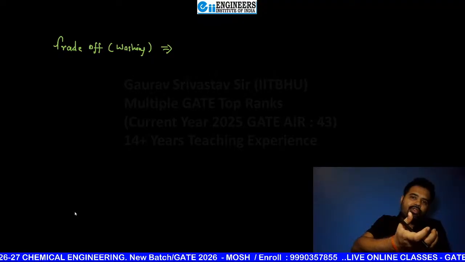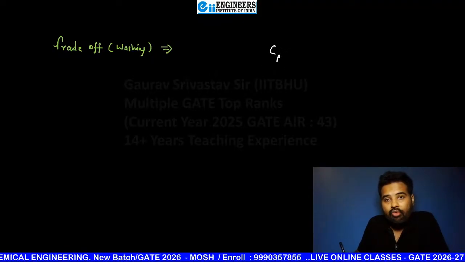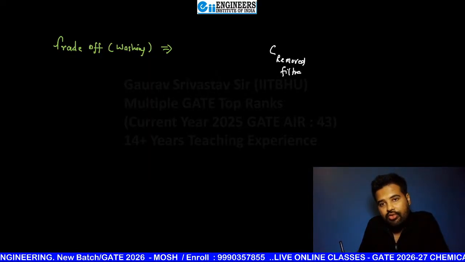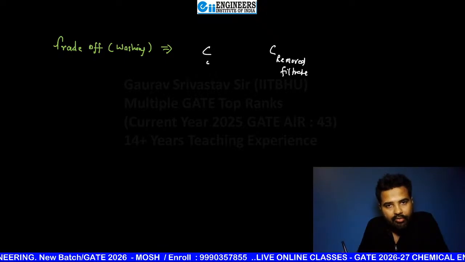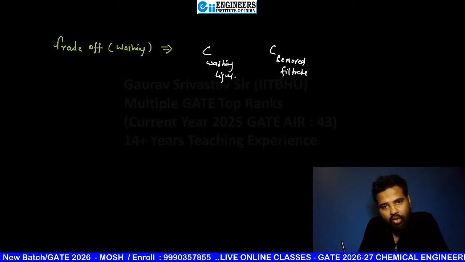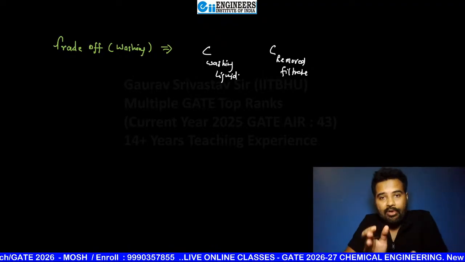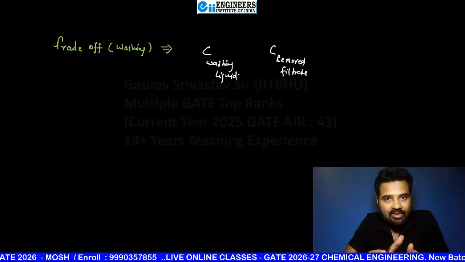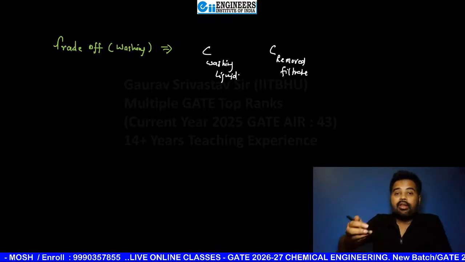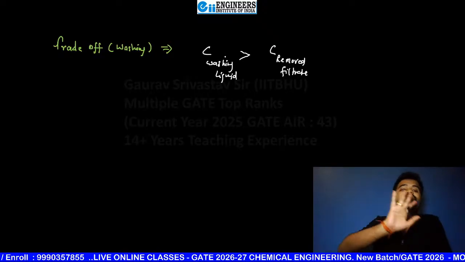And the filtrate that you removed has a cost, and the washing liquid that is used in order to remove that amount of filtrate from the cake also has a cost. अरे भाई वॉशिंग लिक्विड आपने कितना इस्तेमाल किया, वो कितने रुपए का इस्तेमाल किया, और उसका इस्तेमाल करके कितने रुपए के फिल्ट्रेट को सेव किया. If the cost of washing liquid is higher than this, then this is known as trade off.